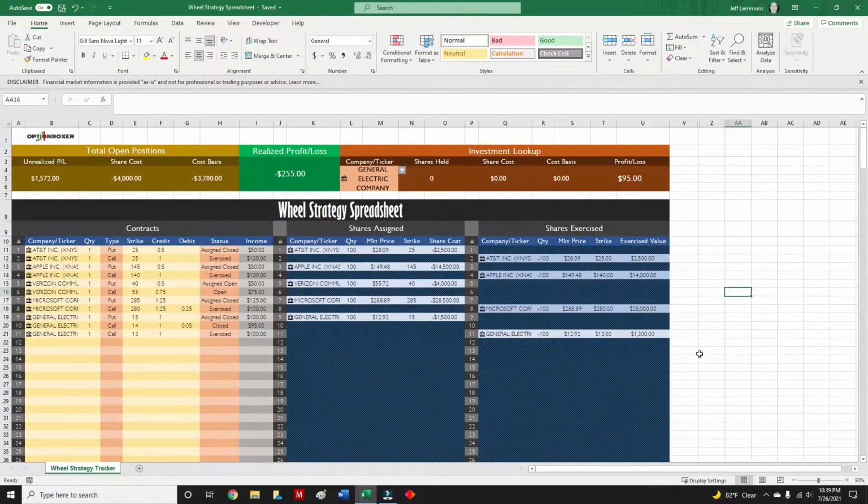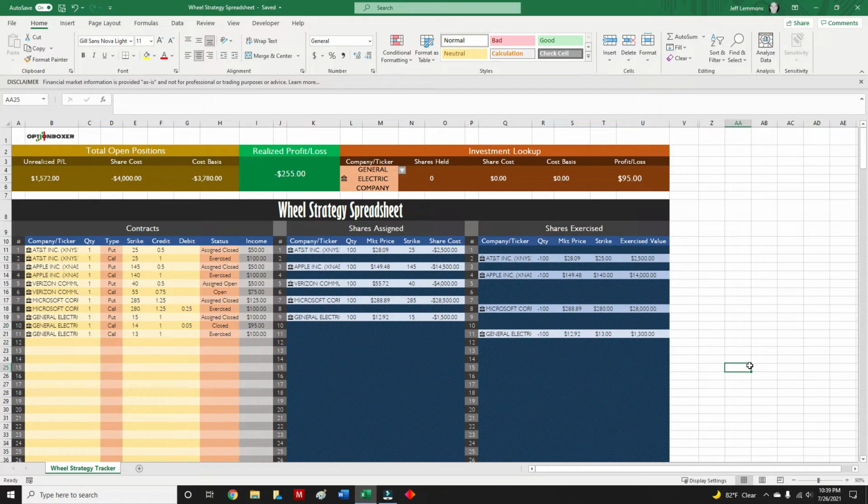What I really like about this spreadsheet is that most wheel strategy spreadsheets I've seen require a debilitating amount of data entry. I've gotten to the point where I just don't want to track something and have to enter 50 line items, because let's be honest, I'm not going to do it on a regular basis, which means it's only going to be useful the once a month that I log in and actually enter the data. So I wanted something super simple, that you could pop up, enter a couple of pieces of information, and have the spreadsheet do the work for you. So that's what this is here.